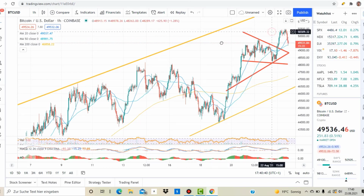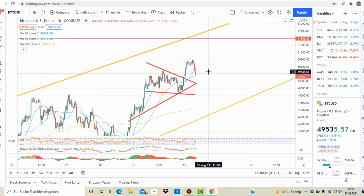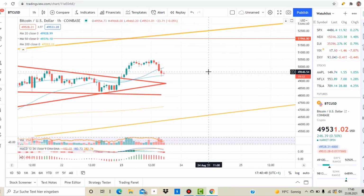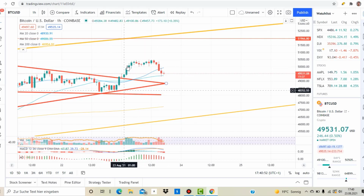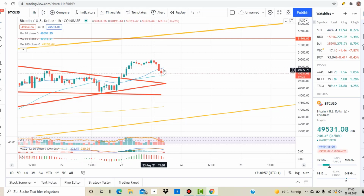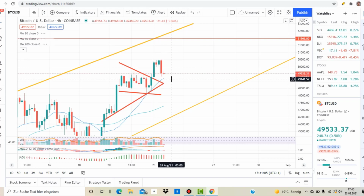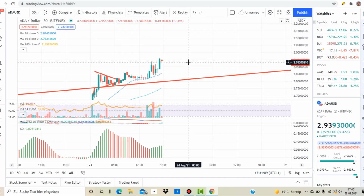I believe because there has been a dip in the Bitcoin price, but Bitcoin went quite up today as well. What we can see here is a small double top forming on the 2 hour, not significant anyway, on the 1 hour chart, but generally I think Bitcoin is looking quite good anyway. I did an analysis today already on that, but we'll have a bit more time later today. I just wanted to do this quick update.